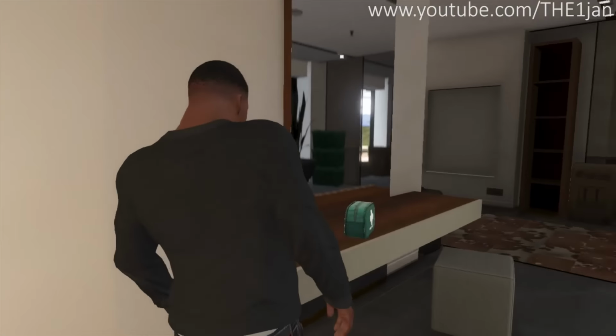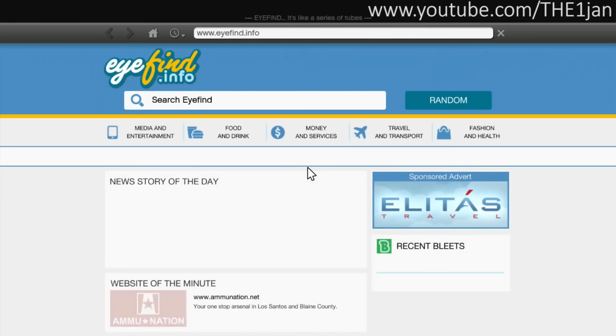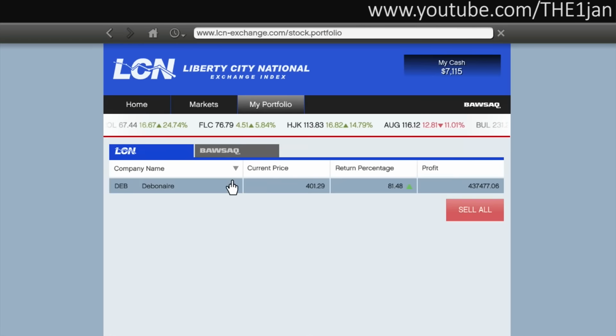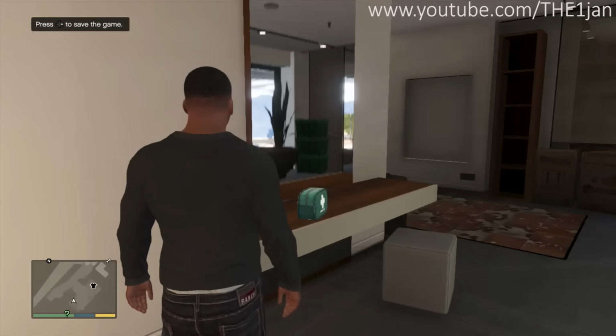Alright, now let's have a look at the stocks. Let's go. Phone, internet, money and services once again. Portfolio, 81.48. This is probably the highest it will go. So we're going to sell it all, and this is the profit we're gonna make, $437,000. So Trevor will be left with just about 1 million. So let's sell it, confirm, and there we go. That's pretty much $1 million dollars on Trevor.